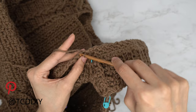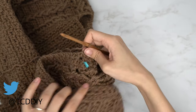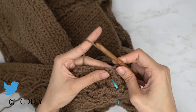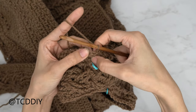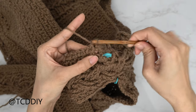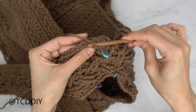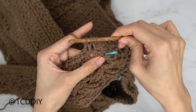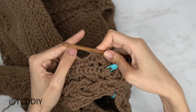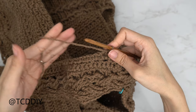To get started on our next single crochet row, we're going to slip stitch up 1 stitch, flip your work, and into the three stitches nearest to the base, we're always going to do a decrease of three single crochets. So into that first stitch, I'm going to insert my hook, pull through, next chain one space, pull through, and then next stitch, pull through. We should have four loops on our hook. So yarn over, pull through all four. Put one single crochet into every space and chain one space all the way down.